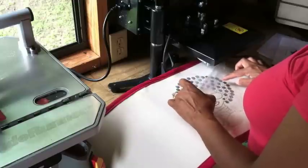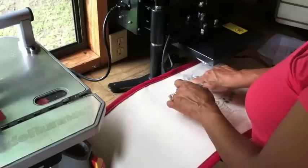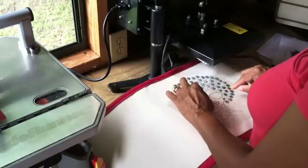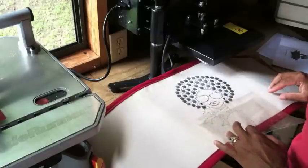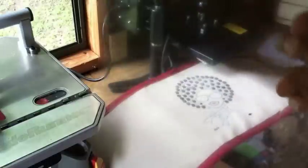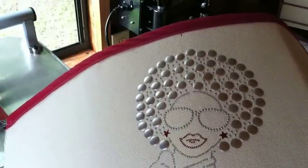Everything is going to be okay — slowly but surely getting them all down. Nothing is ever easy, that's my motto. You think something's going to start easy and then it doesn't, but I'm glad you get to see this with me so you'll know that even if you make mistakes, it won't work out too badly. Actually, this came out much better than I expected — very few rhinestones came off, not enough that you would notice. Here is my image, all ready to be made into a purse. I'm going to let this cool so the glue will stick.